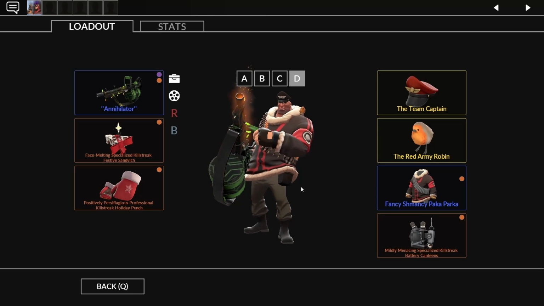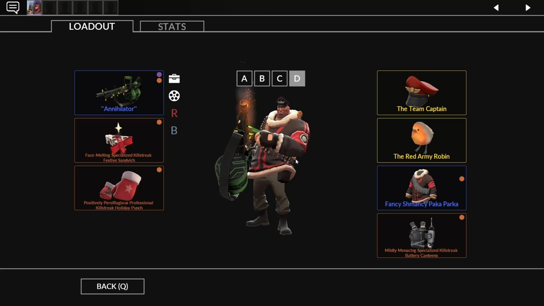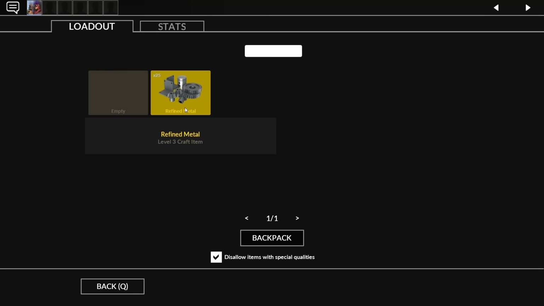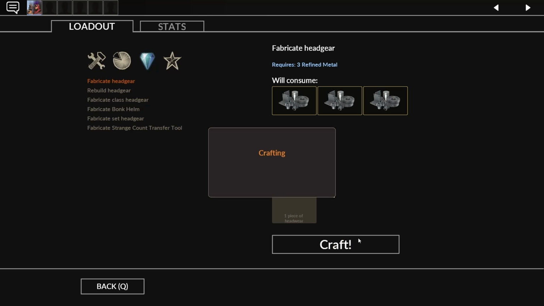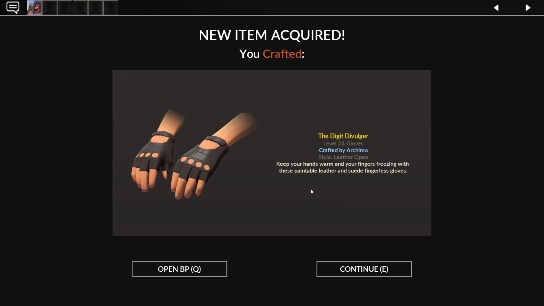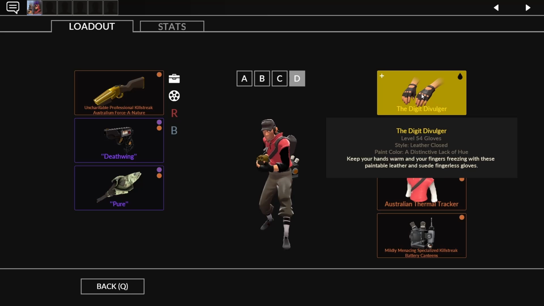This is what I was thinking for this heavy loadout with our unusual hats. But I still need to figure out something for the heavy for sure. I just haven't bothered. I think I'll actually just craft another five to replace the ones that I'm keeping. I feel like that's fair. So yeah, I'm keeping those gloves.